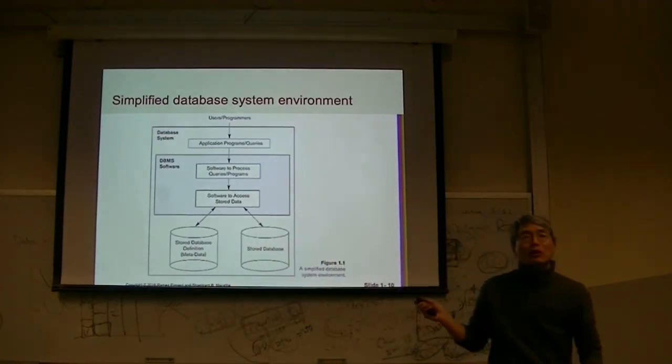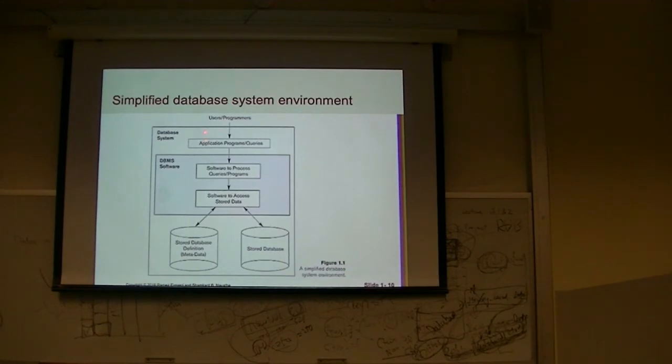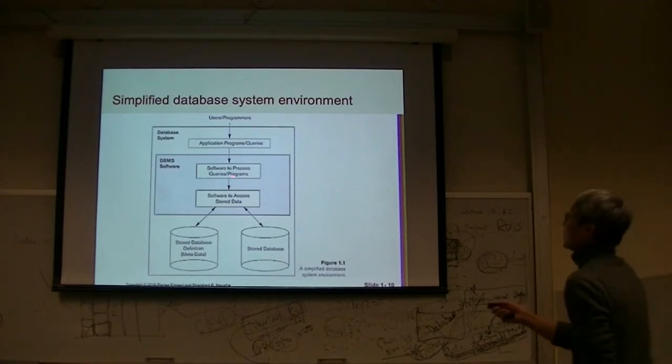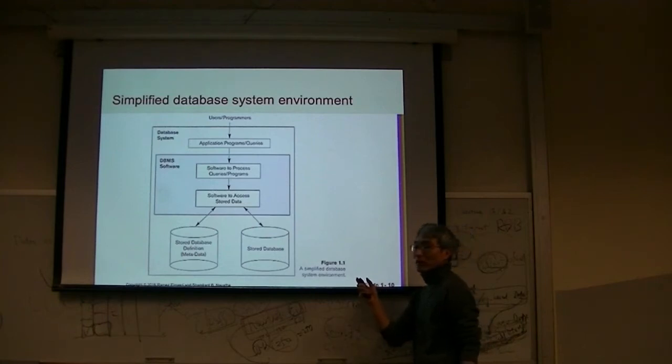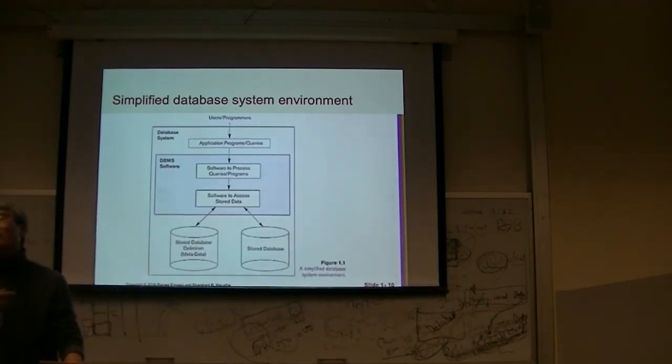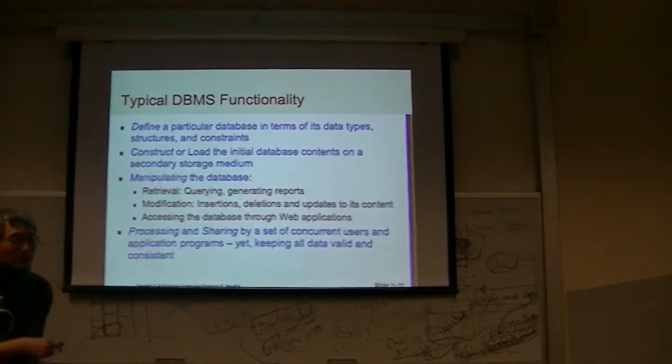Because of that, it's sometimes called back end. This part is called front end. So front end focuses on application and application logic. But on the other hand, back end is the database part for managing data. Okay. So our goal of this class is the back end part. But without front end, we cannot see the benefit of using the back end. That is the reason in your project you should be able to access the data using your application program. So if you are not very confident in programming, it's a good time to practice. It's not a programming class, but you should be able to.